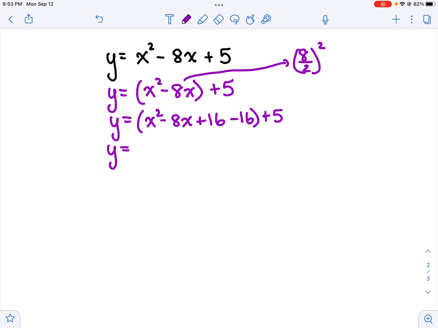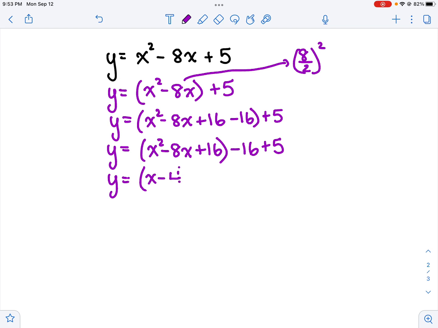Okay, then my next step is I want to remove 16 from the bracket. I want to get the last term out. So I just leave my perfect square trinomial, and I can just take the 16 out because there's no a value to multiply it by. There's just a 1, which doesn't change anything. Okay, so I'm pretty much done. I just have to factor my brackets. So multiplies to 16 and adds to -8. That's going to be x minus 4 and x minus 4, which I could just write as x minus 4 squared.